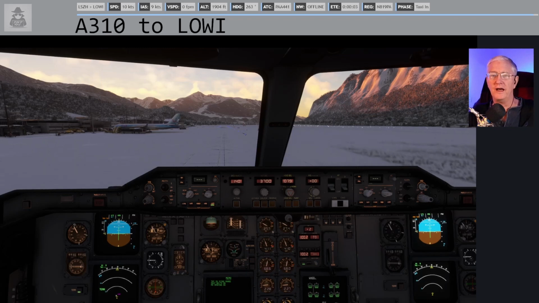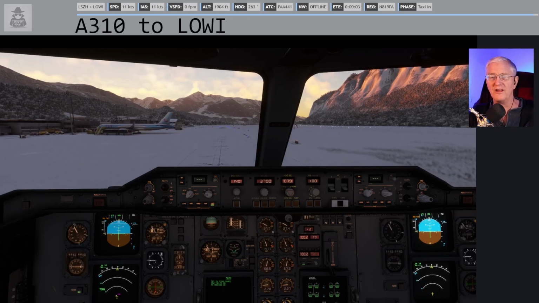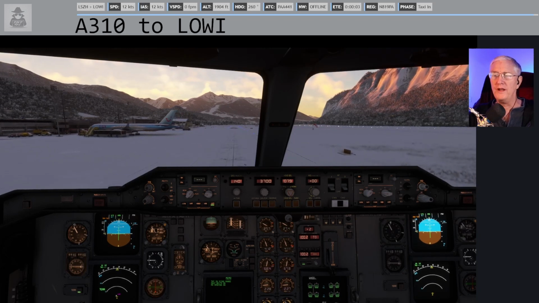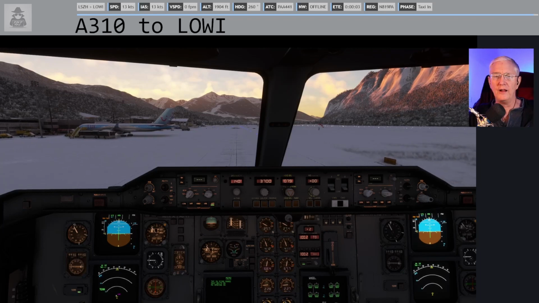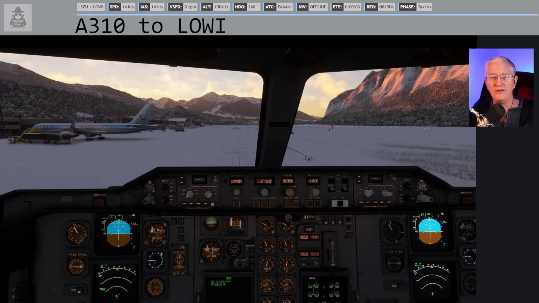And there's the TUI airplane over there, always kind of parked. We'll come in next to that one. One of the things that isn't really well drawn on this scenery is lines into the gates.